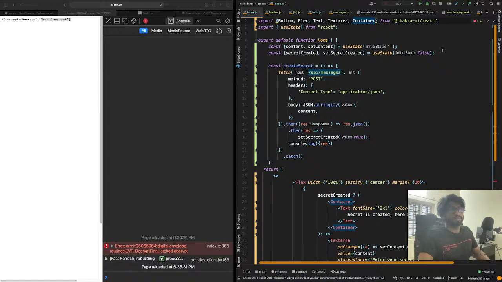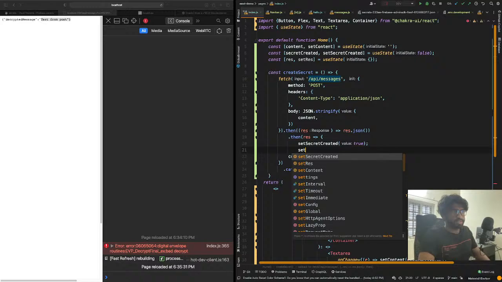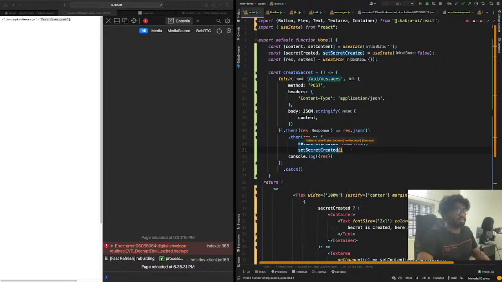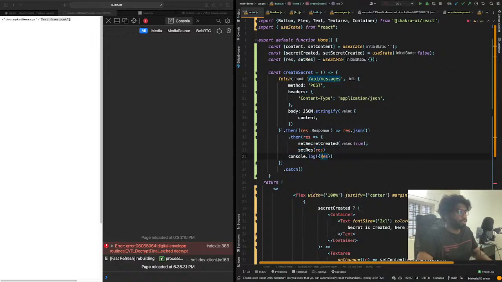Yeah, so let's go to the main page. Secret created. Let's just set the response in the use state. So once we do this, let's set response with the response we actually got.